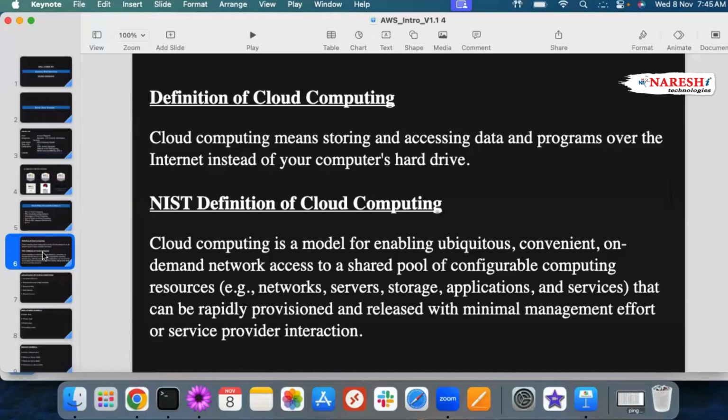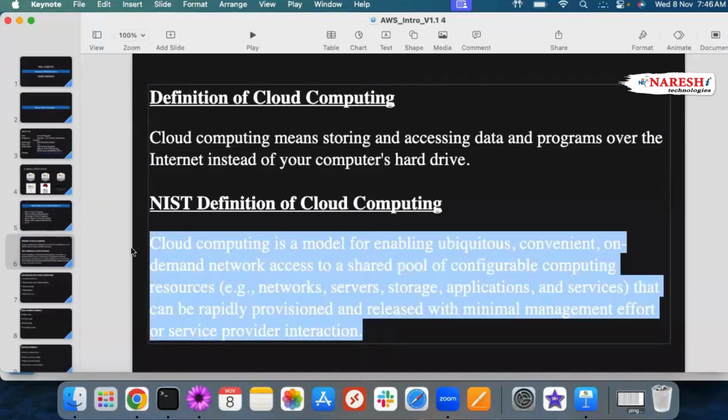You can delete them once you're done with your requirement. You can upgrade, you can downgrade, all those things. No commitment, nothing, right? So that is exactly what cloud computing means.